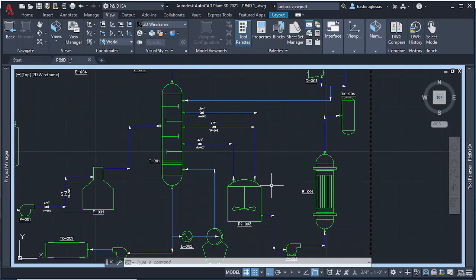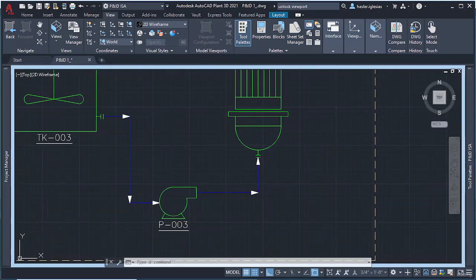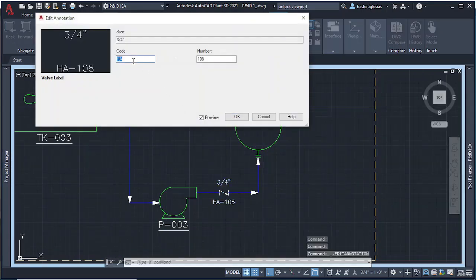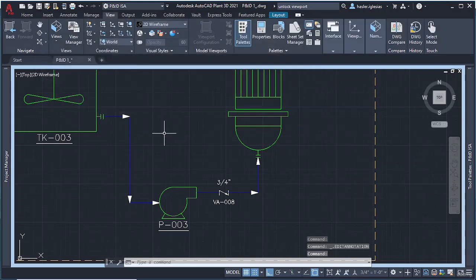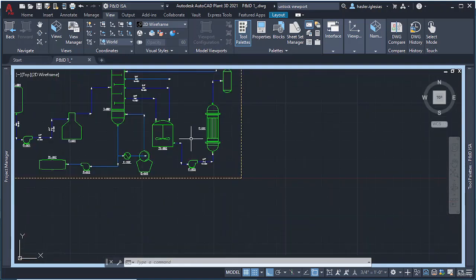It's a check valve before the entrance of this reactor. So I'm going to put it here. Okay, remember to change this, VA008. Okay, and I think that's all the valves we have for now. We're going to add additional control valves in the next lesson when we will be working with control loops.